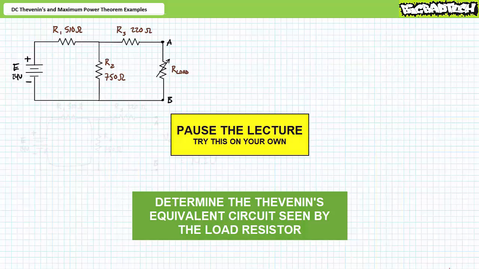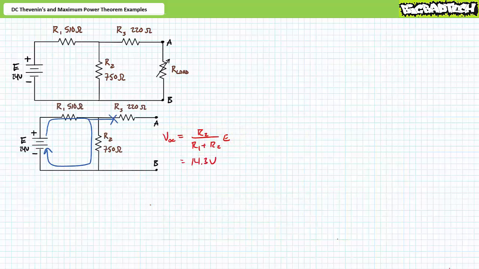If you're tracking, you should have obtained the following results. Let's first solve for ETH, the Thevenin's equivalent voltage. To solve for ETH, one must remove the load resistor from the nodes of interest and determine the open circuit voltage across those nodes. In this modified circuit, current only travels through R1 and R2 in series — no current travels through R3, so there is no voltage drop across it. The open circuit voltage is the voltage across R2. An application of the voltage divider rule demonstrates the open circuit voltage is 14.3 volts. This is our Thevenin's equivalent voltage, ETH.